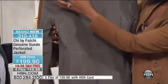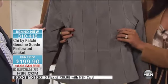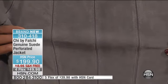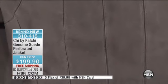As Carlos was saying, the way that this is pieced and stitched, it's made with perforation right here, right here, right here, all the way through so that it breathes. So do you see how that opens up? When you're wearing this, when you reach up to hug somebody, it opens up and it breathes with you. So you don't feel like you're in a straitjacket. That's right. And personally, I have a wider back, something I always pay attention to, and this is a perfect fit. Order your regular size, and it's going to be perfect for you.